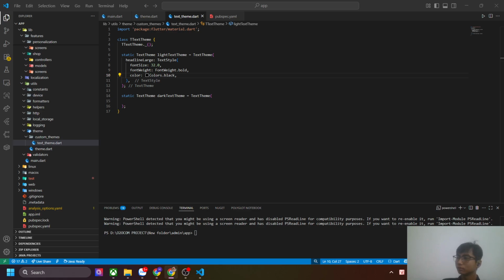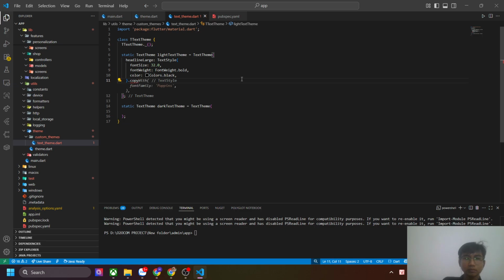And another option is to, next to this constructor, use dot and call the copyWith method. And now inside this copyWith method you have to pass everything like font size, color, whatever you want to pass over here. This is not going to create a new constructor, but this is going to copy the default values as well as the values we are going to change. So first of all, let's pass font size. This is going to have 32 font size. Next we are going to assign font weight as bold.